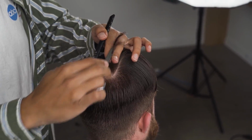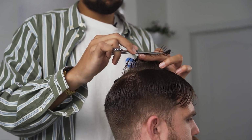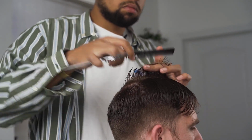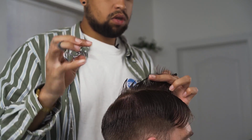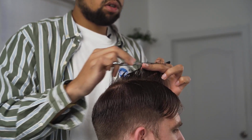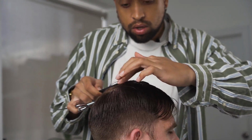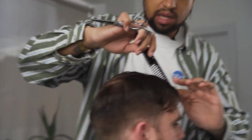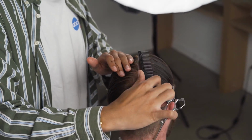Check for the guide, cut to the second knuckle. Okay, retaining all the length in the front and going triangular. Once we've cut the whole section, we split it in half, pull away any hair that is unwanted or that we have already cut. Okay.